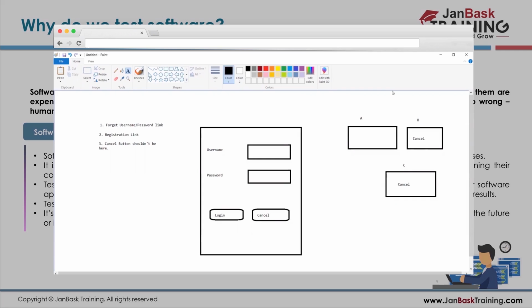If I click on cancel on page B, it will move to page A. But if I provide a cancel button on page A, it won't go to some previous page because this is the very first page. So that's the rule: it should always go to the previous one. Here in this login page, since this is the very first page of the application, if I click on the cancel button, there won't be any other page to fall back to.